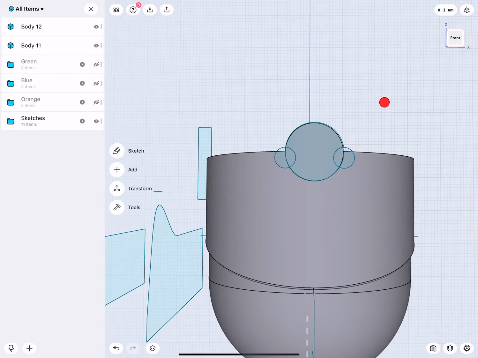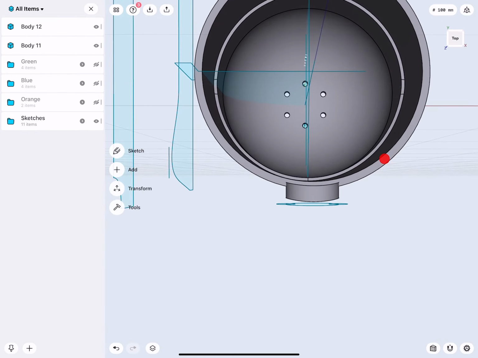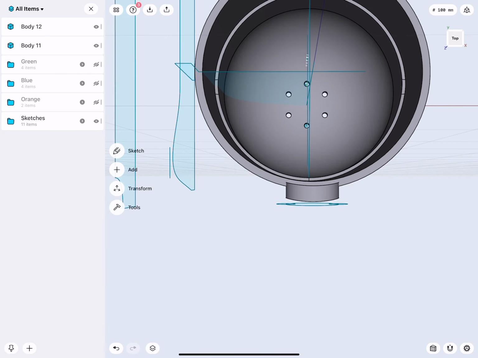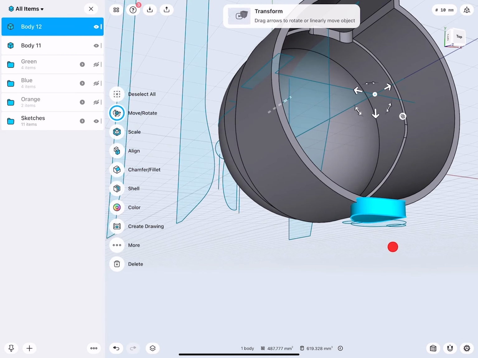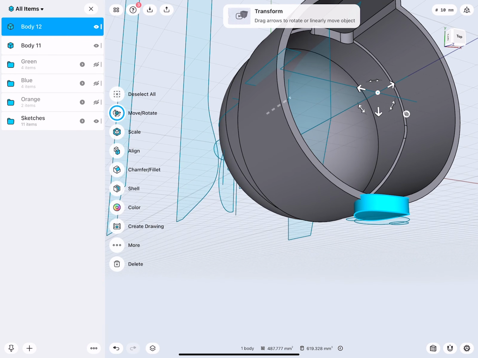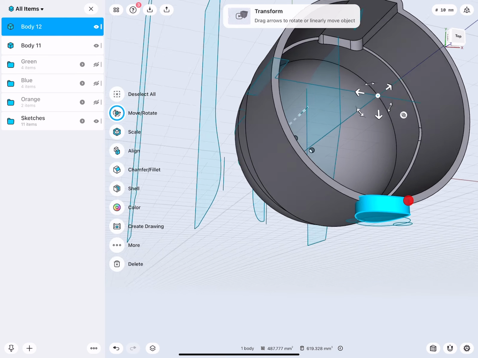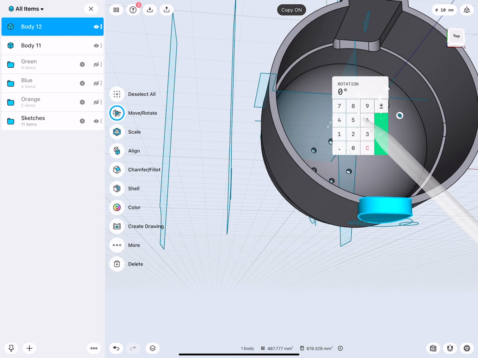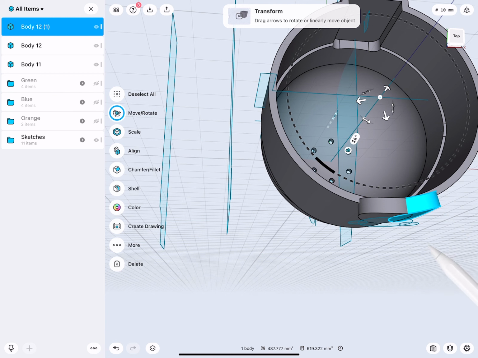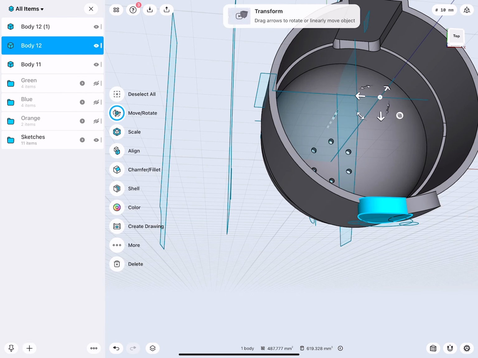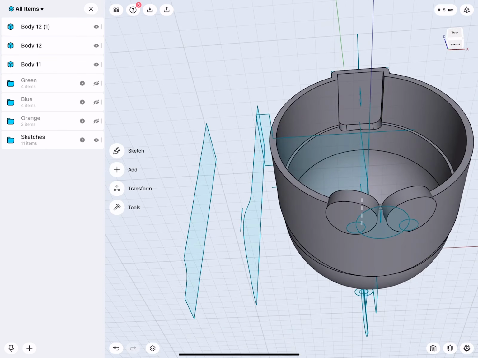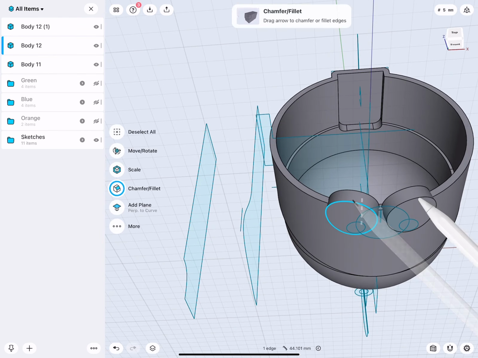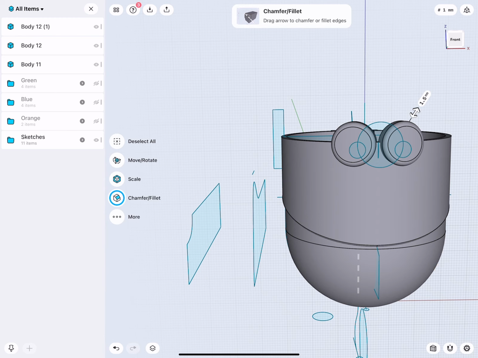So now I have actually from here a circle, and from the top you see the profile is arced. How beautiful is that? The two eyes should be very close next to each other. So as you see, I moved the 3D widget back to the center. Make a copy and 14 degrees. Very good. This one to here, minus 14. Very nice. These two we round. So here I will round it because this is actually really a feature.